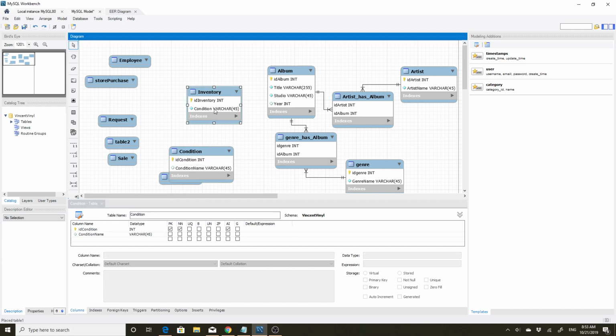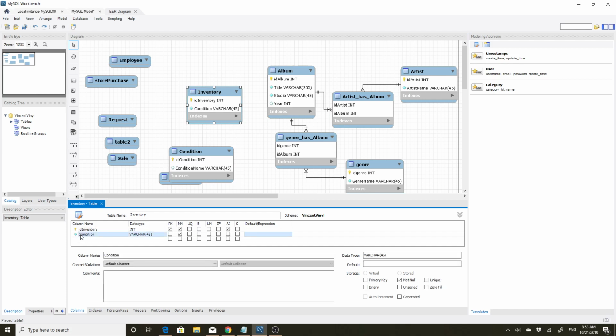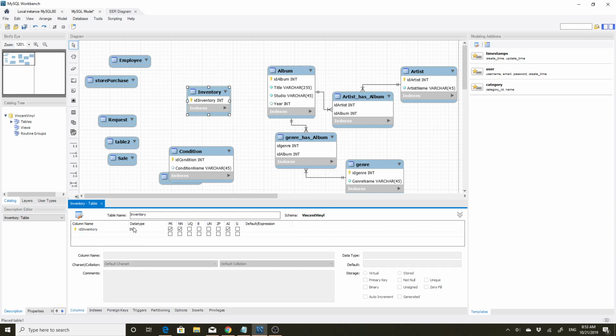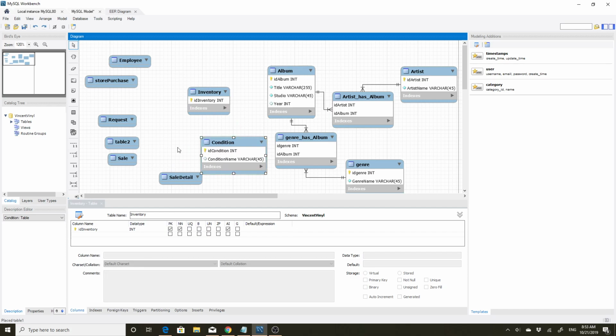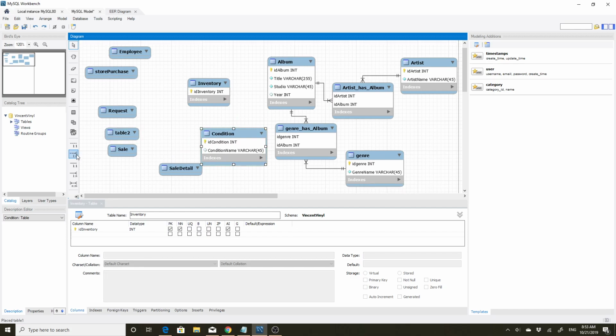Okay, so here I'm going to delete that, and what we're going to do is we're going to go from the condition. So, and you want the dashed ones for this. From the condition, actually no, let me skip that.